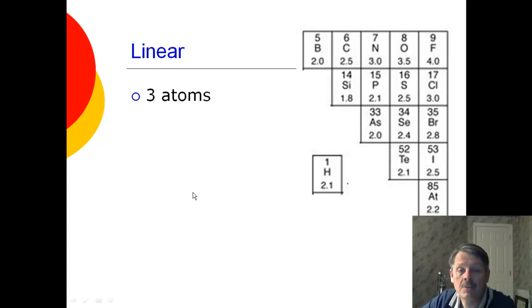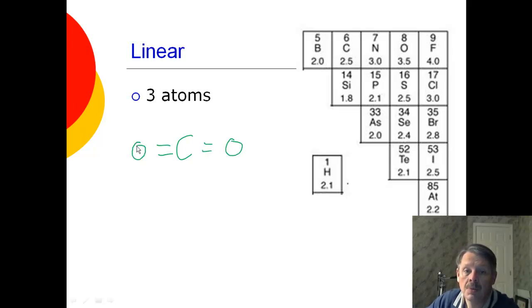Now what happens if we have something that's linear where we have three atoms? Well, a great example of that is carbon dioxide. Carbon will doubly bond to oxygen, and this is a linear molecule where oxygen ends up over here on both sides. Well, carbon's 2.5 and oxygen's 3.5. So the oxygens are both pulling the electrons towards them. So I'm ending up with a slightly negative charge on this oxygen, and a slightly negative charge on this oxygen, but where's my positive charge? Well, it's sitting here right in the middle, right? So you tend to say, well, I do have a polar molecule.